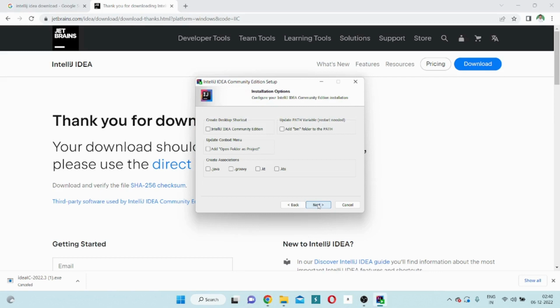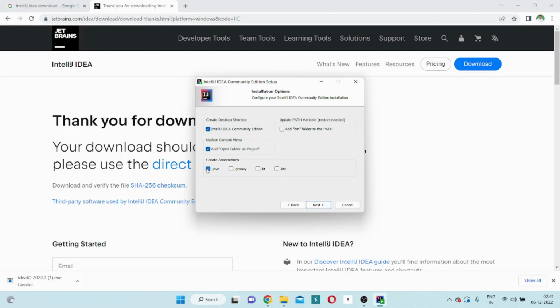Click next. Then you see we have to create a desktop shortcut. For that we will put a tick mark, and here also we will put a tick mark for add open folder as a project. So the create project option comes into the picture, and as a result we will create a project structure and create associations .java, .groovy, .kt.